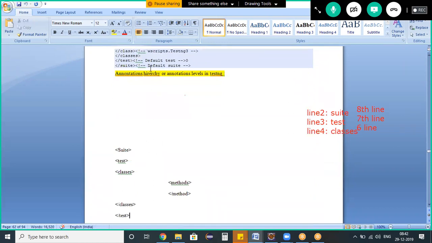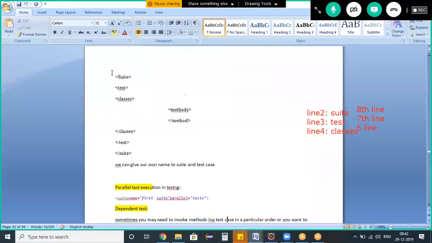So there is an annotation hierarchy within TestNG. The hierarchy here is suite, test, classes, followed by methods. Suite first, then test, then classes, followed by methods.